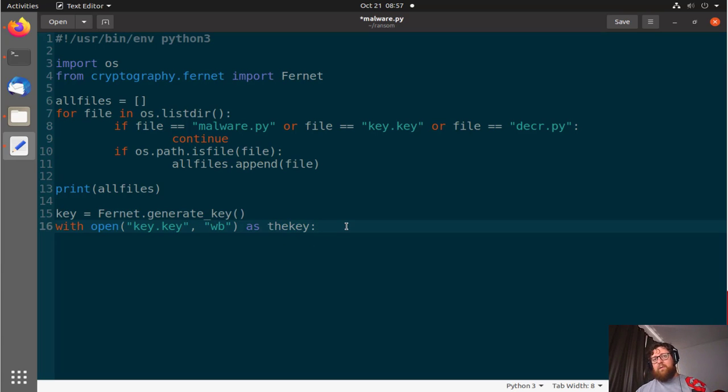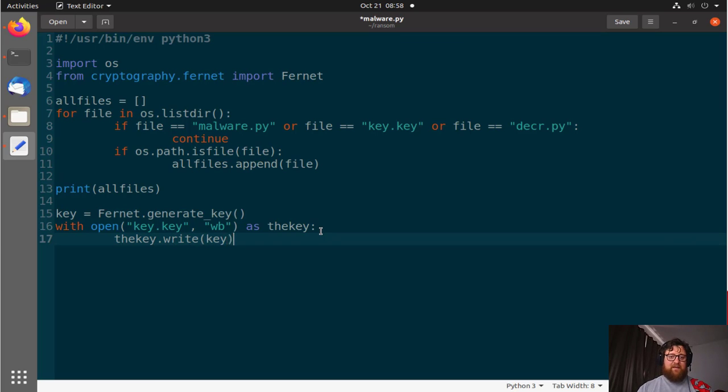So they're variables. This is a variable, this is a value of the name of the file, and this is a value that is going to be a variable. Now with this we have the key dot, and then we are going to write it. Write key means we're going to write this key. It's simple, easy. It's very easy actually.